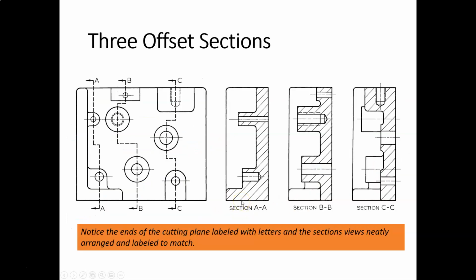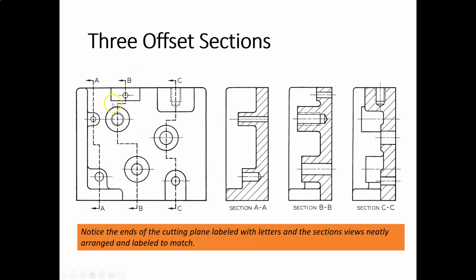Here's another example of 3 offset sections built in a row. What's nice about this is you can see in this front view that there's different levels of detail. At AA, right against this wall, we have 2 holes with a little boss pad here and a boss pad here, right? So cutting point line AA goes through here, makes a little jog, and then goes through here. And then we show that here, section AA.